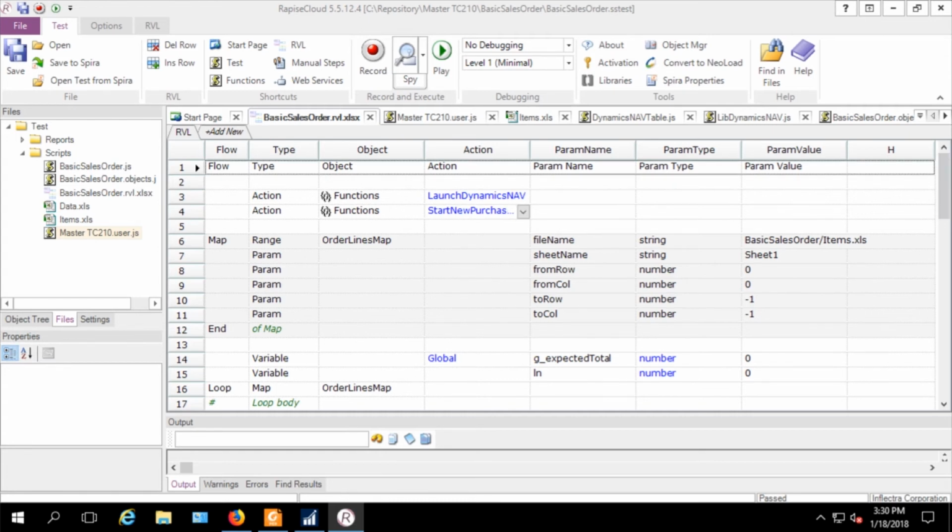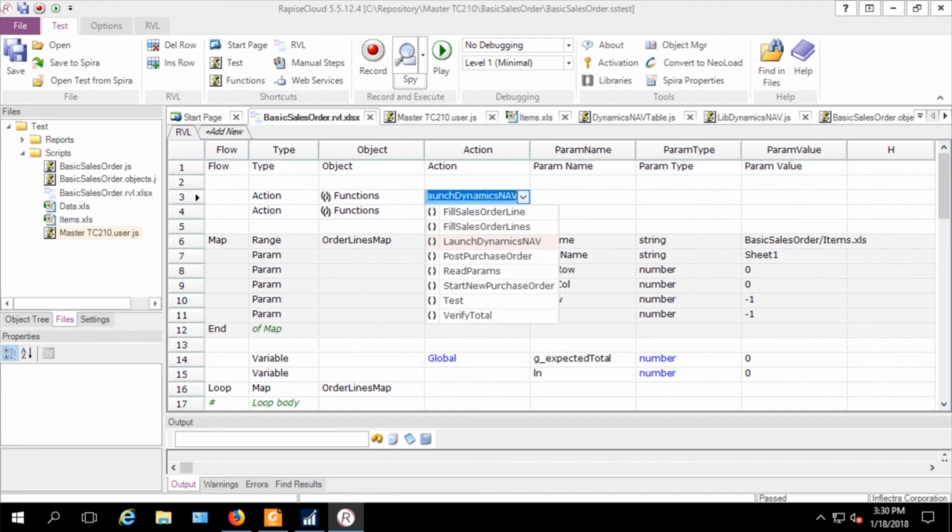So using RVL, you can define script logic, and it is as powerful as JavaScript. So it's a matter of taste, which one you prefer for a particular situation. Either you program in JavaScript or you can select values from cells in RVL spreadsheet.